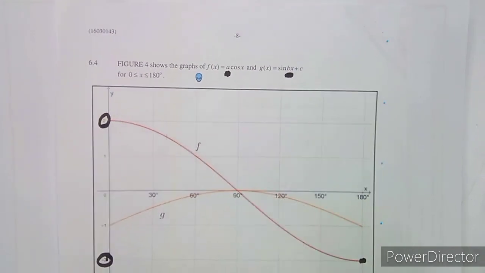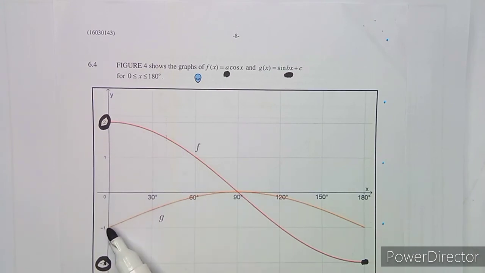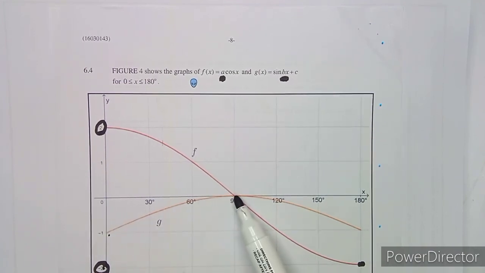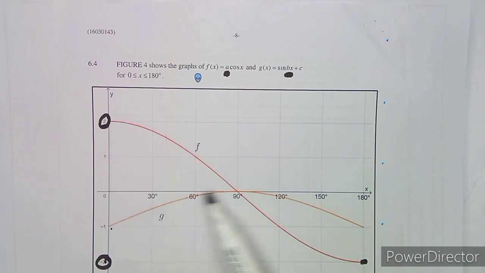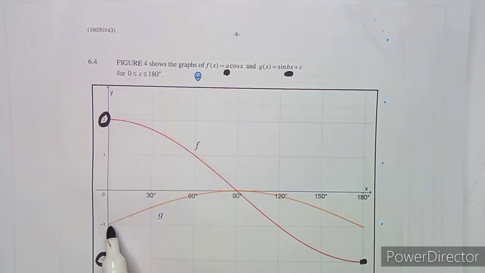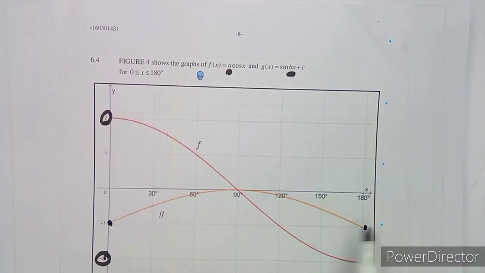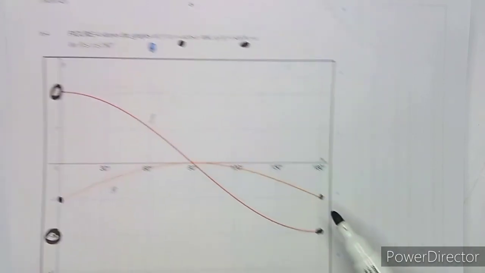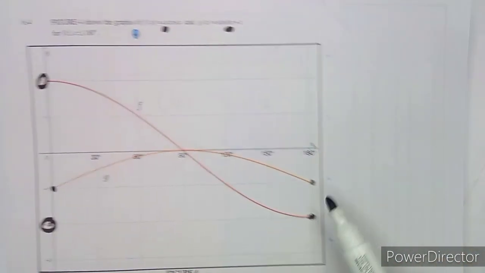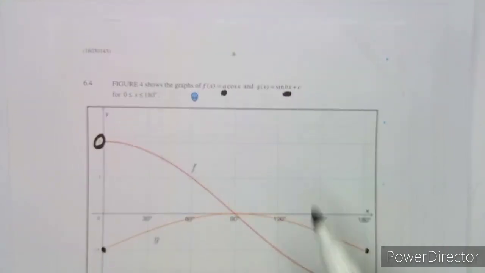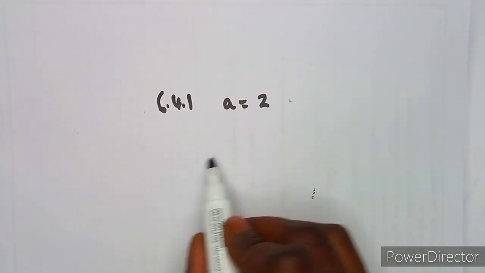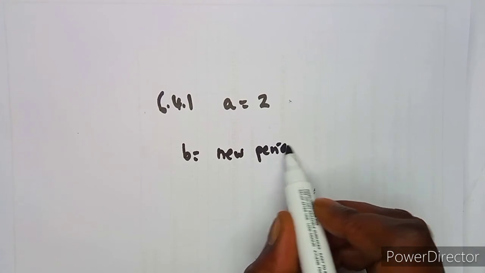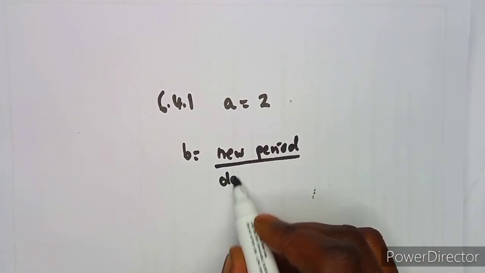So as we can see from this graph, it is sine x, this one, 0 versus -1, and 90 versus 0. I want you to see what is happening from -1 here up to -1. This is half of a cycle, which means it is going to complete another cycle. If it was drawn up to 360, it is going to complete a cycle. So this b is going to be a 1, because we find this b by saying the new period divided by the old period.